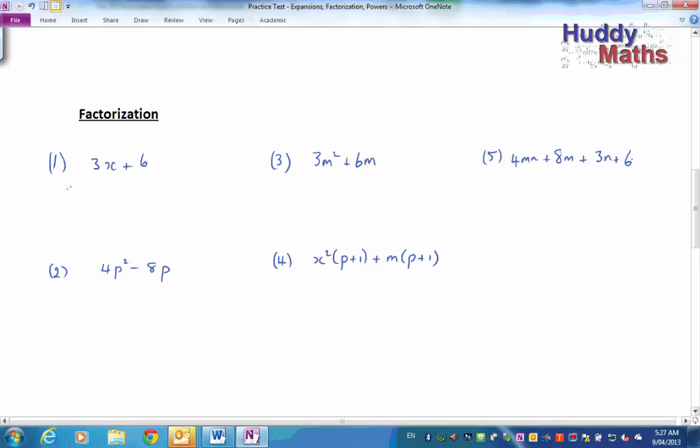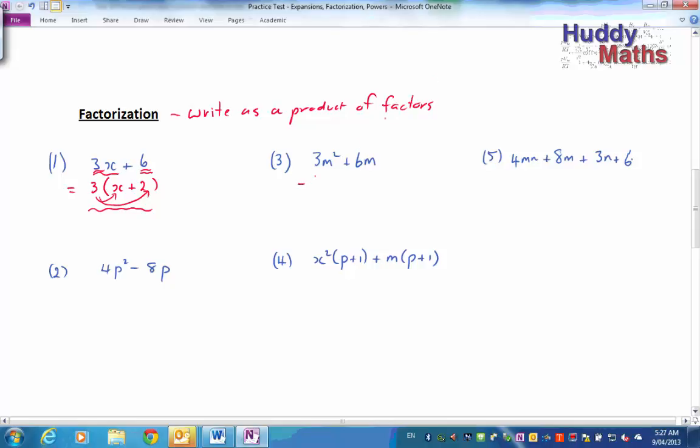Alright, here we go. Common factor of these two is 3. They both contain a 3. Put the 3 out the front. What do you multiply 3 by to get this first term? You need the x. Plus, what do you multiply 3 by to get the 6, the second term? You need a 2. So there's the answer. Factorization means write as a product of factors. Okay, so 2 things times. Usually remembering it as I'll need a bracket here.